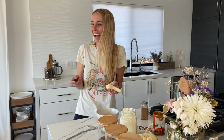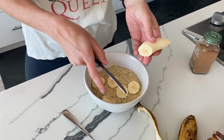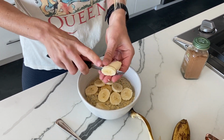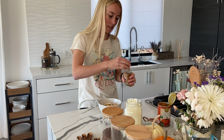And I'm realizing how aggressive this is to be swinging around a knife. Don't do that at home. In fact, you probably should use an actual cutting board at home. Don't do this. I'm gonna add just a sprinkle on here. Come take a look at this.